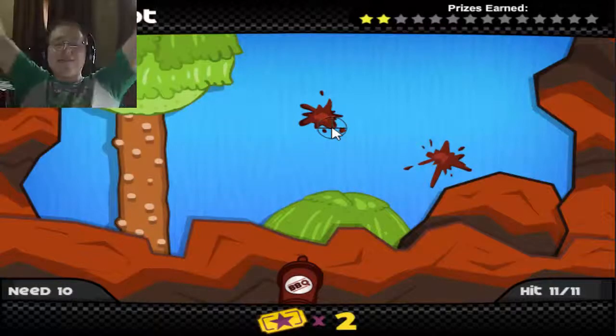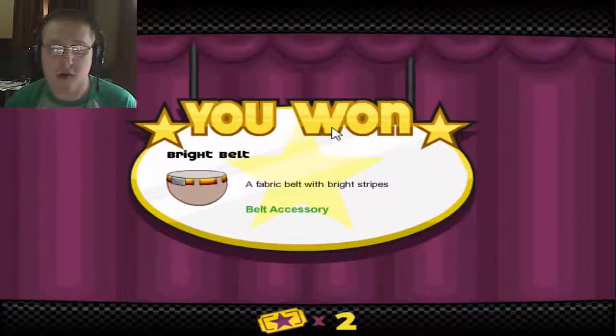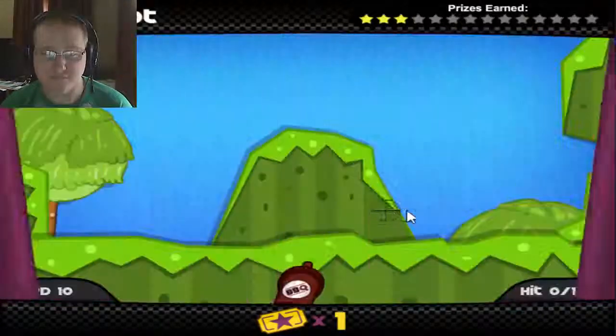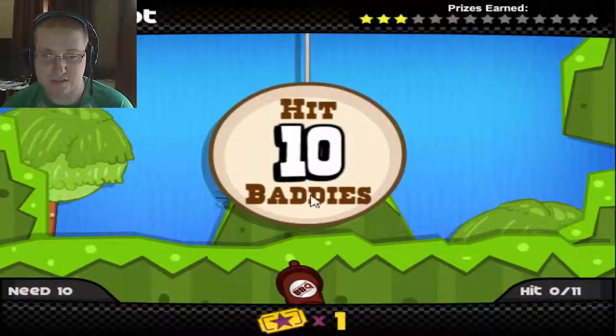1, 2, 3, 4, 5, 6, 7, 8, 9, 10, 11, 12. Yes! Yeah! I want a bright belt to hold up my pants. Play again. Hit 10 baddies.